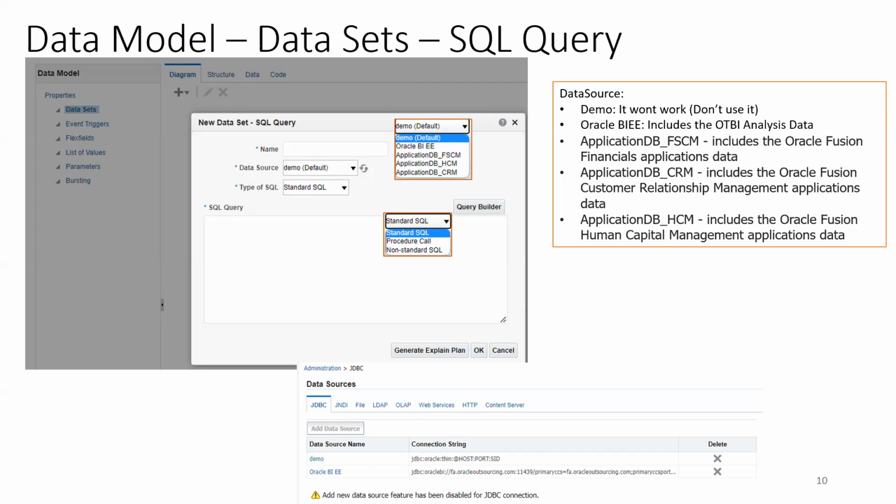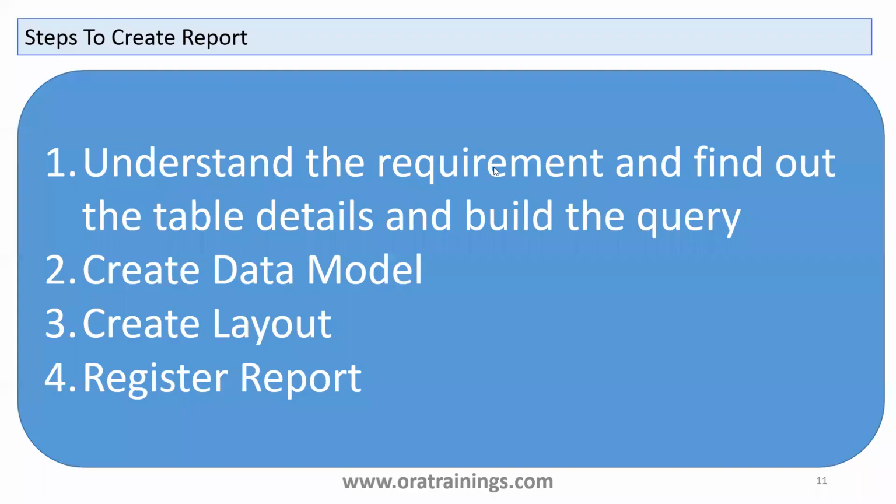But if you're building your data model based on a very simple query, you have to go with the standard SQL. Now, so far we have discussed the data model as well as high-level properties. Now we'll try to understand what the basic steps required to create a report are. What are the things we need to understand?